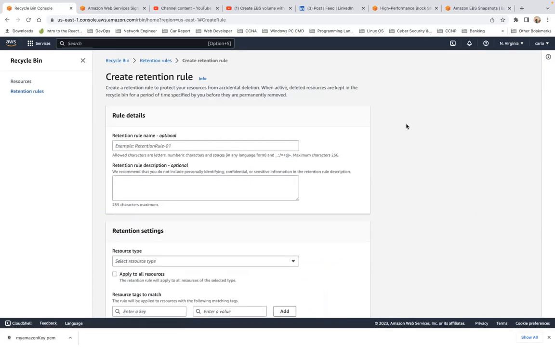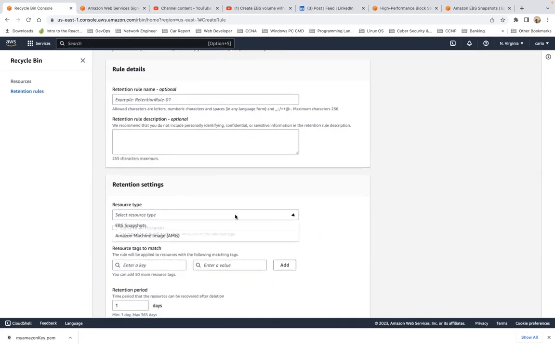We can scroll here where it says retention rule, and we would select the EBS. We can apply this to all of the EBS snapshots.